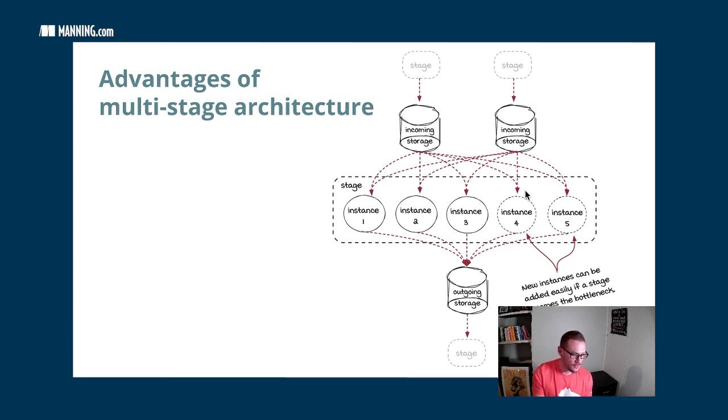So with batch processing, a stage is going to do something with the data, put the data into storage, and then your next stage is going to pull from that storage, and it's just going to keep going in a cyclical manner. And the nice thing is that you can add as many instances in each one of these stages that are going to pull data in from a storage unit and then do something. And it really allows for a flexible way of maintaining applications. With APIs, this may be a little bit more challenging, but that's a whole other story.